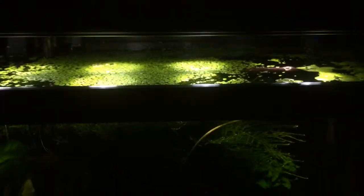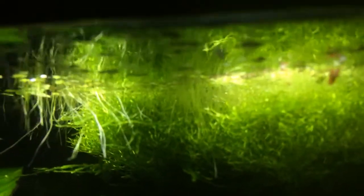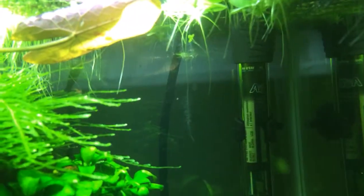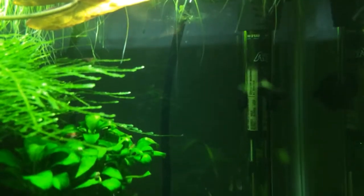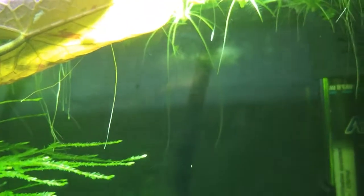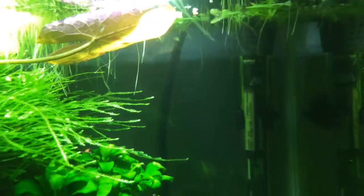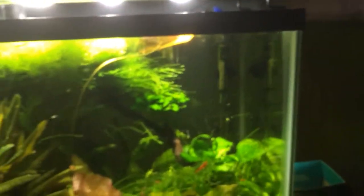It isn't as far away from the surface of the water as the lights on my T5HO tanks are, and the duckweed, which I don't know if it's going to show up or not, has real long roots, which it doesn't have in my other tanks. And I have some long roots, I don't know if you can see it there, coming down from my Amazon frogbit that I put in this tank, which is not happening with my T5HO lights in my other tank. So it does grow the plants really well, especially the floating plants.